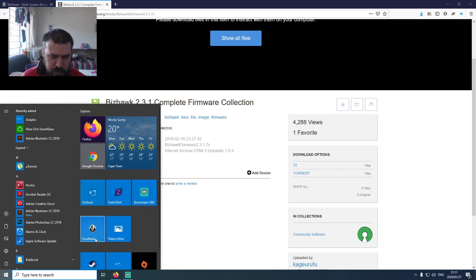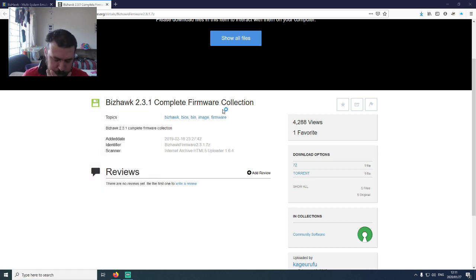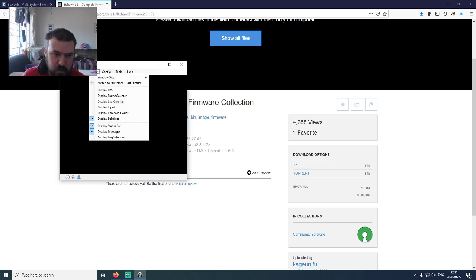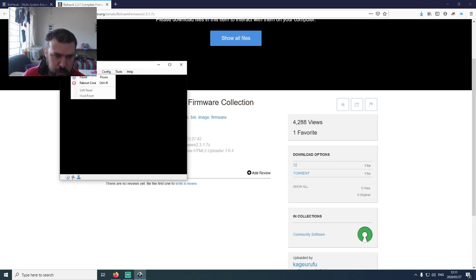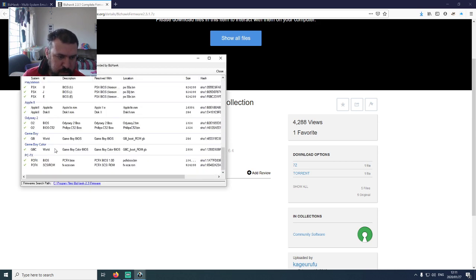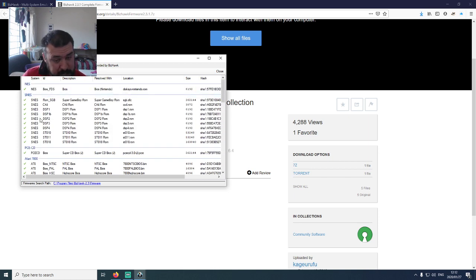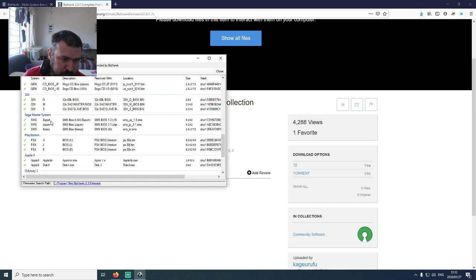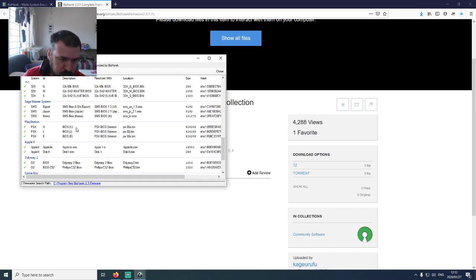Now we've got it here, so we're going to open it up and then run it. That might pop up. Okay, so we're going to go to config. We're going to click on firmware, and it's going to show you ticks. If you didn't do this, everything's going to have X's and nothing's going to run. To check for PlayStation, for example, will be these. It's going to have the United States, Japan, and Europe regions. And the BIOS works. It's fine.